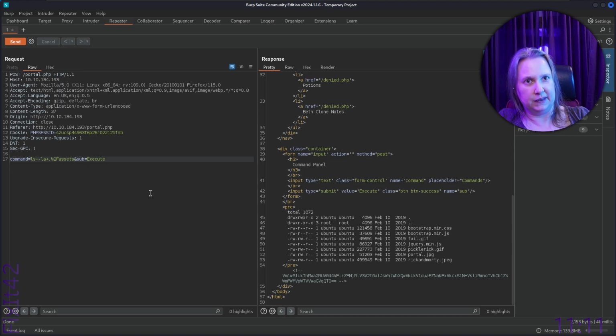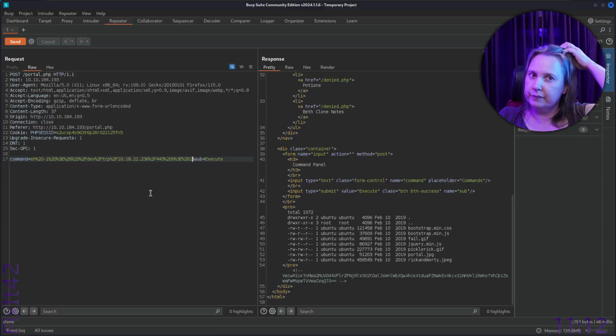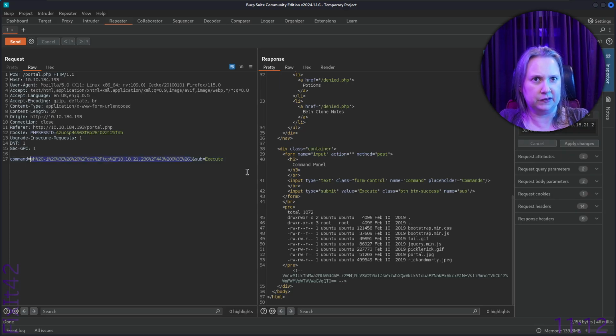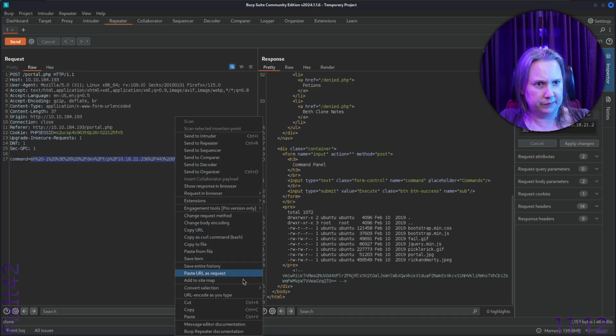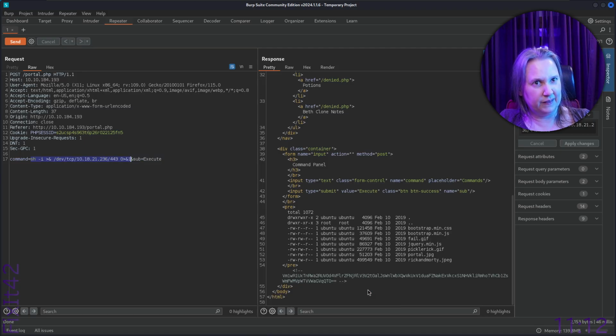So if we make the change to use this instead, and before I do this, I'm going to just decode this to look at it and then encode it again. Yeah, it's just doing TCP, this SH.